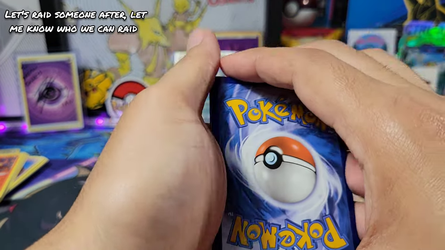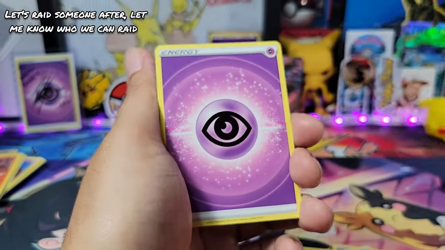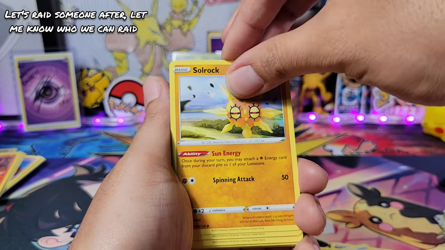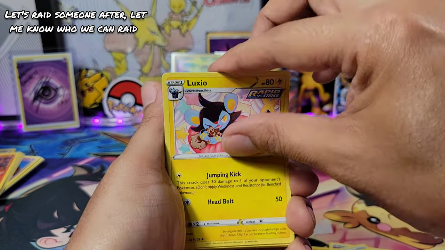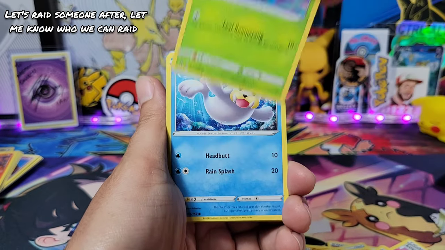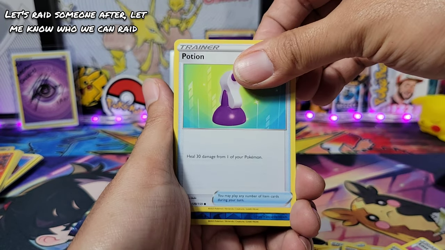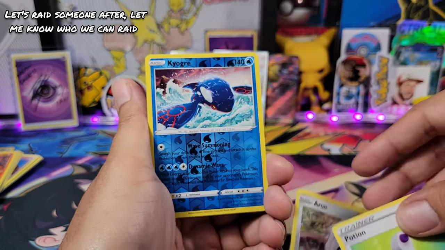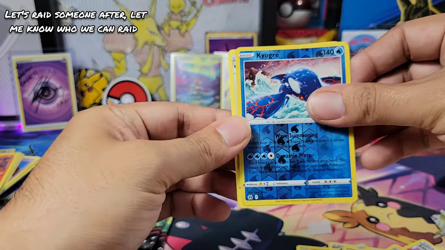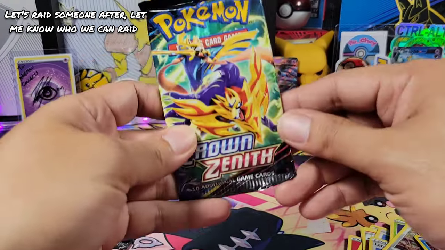1, 2, 3, 4. And let's guess. Let's go psychic. Let's go. All right. Cool. Soul Rock. Lost Vacuum. Luxio. Larvesta. We got Oddish. We got Seal. Potion. These cards are kind of sticky right now, so that's why I have to grab them from the top one at a time. So we got Kyogre. And we have a double non-holo. More hope for the next one.